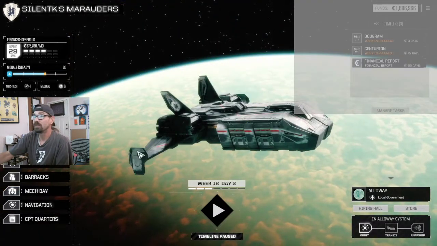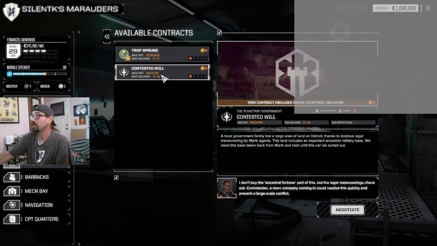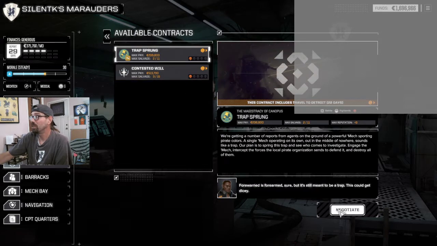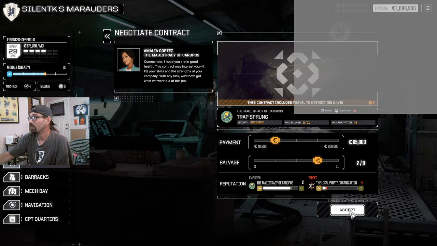Alright, and then I guess that's under Command Center, not Leopard. So we've got, that one's 500,000, that one's 200,000. Let's start with the lower one, and then we'll save the bigger one for second. So 2.9, 2.11. It's going to hurt our relationship with the local pirate organization, but it helps us with the Magistracy of Canopus. 2917. Yeah, I want that second salvage pick.